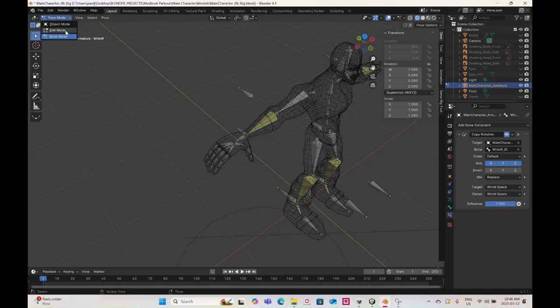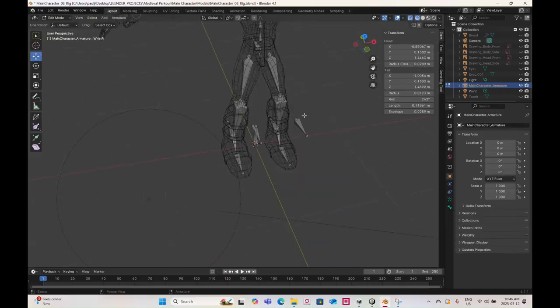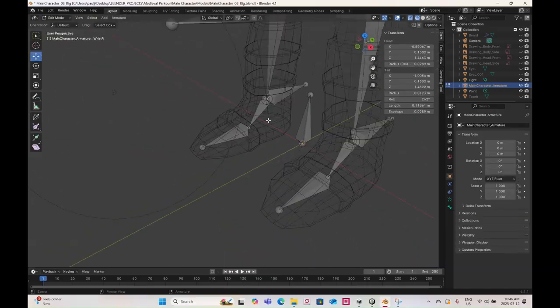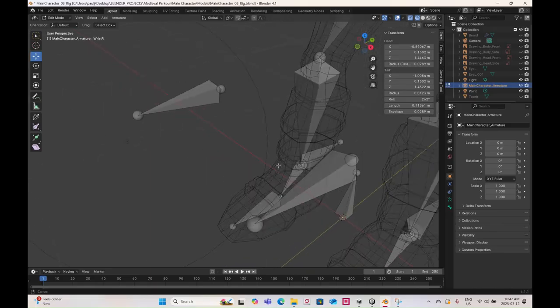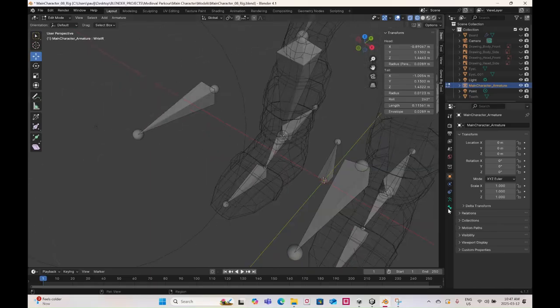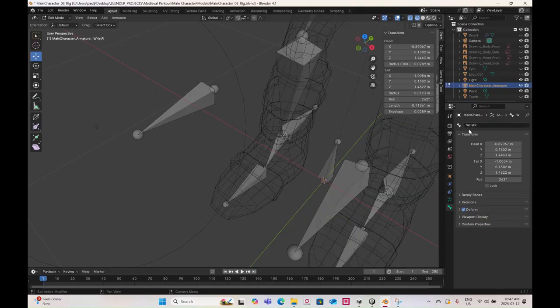I'm going to go back into edit mode. What I want to do is select, make sure I'm in this bone tab so I can see what I'm selecting here. Make sure it's ankle right IK, not the other one overlapping it.